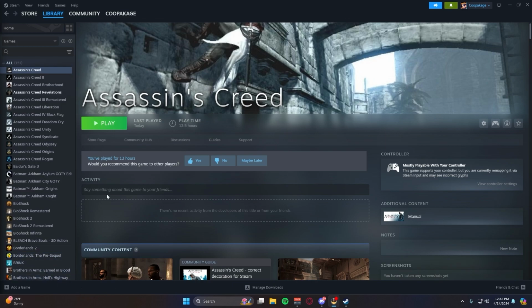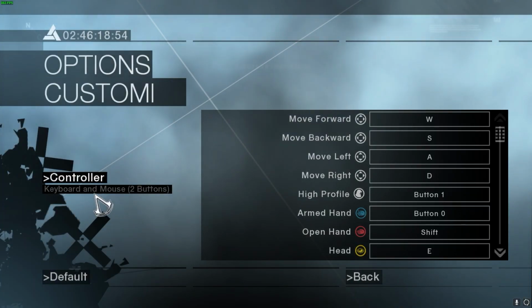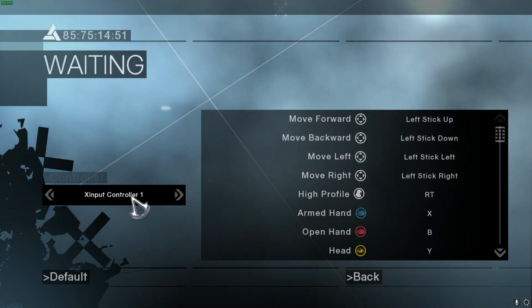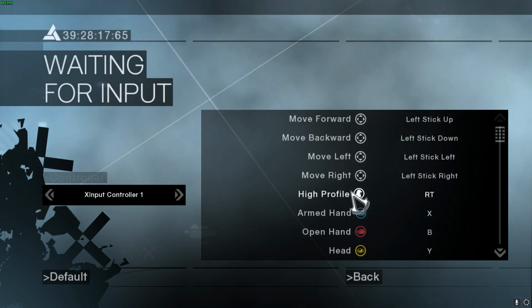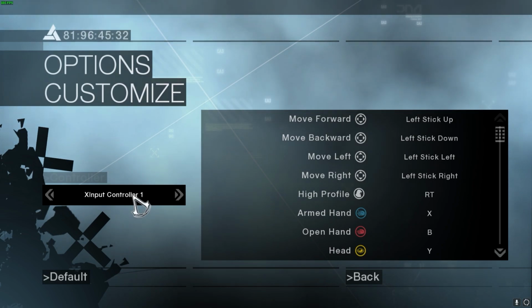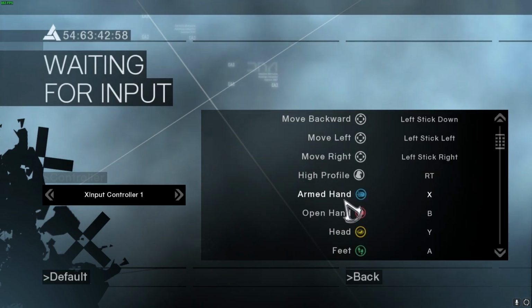Next up, we start the game in order to give it a good test and make a few changes to the control scheme. Okay, now we're here in the controls, customize controls. Keyboard and mouse is default, but with these files installed, now you have X input controller that is now selectable. Now, thanks to the INI file and the Eagle Patch, you're going to have basically the same controls you would have on console.